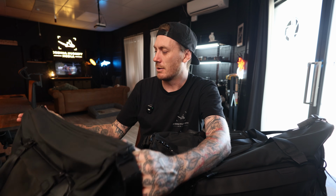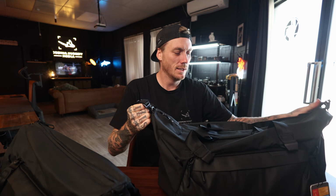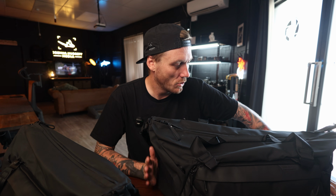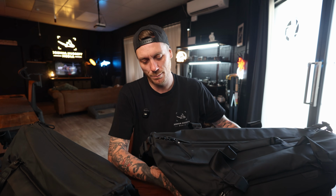Final thoughts, round 2. This bag is enough. If you are second guessing yourself, this 35 litre bag is absolutely enough for like 3, 4, maybe even 5 days if you didn't have to bring a camera with you. I think this is going to do everything that I need it to do and more. This 50 litre bag is also a fantastic purchase. Great size, especially because it is soft, so you could bring it onto planes in Australia.